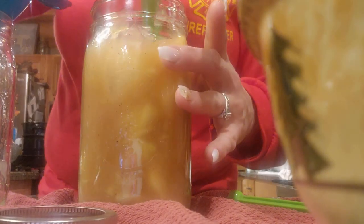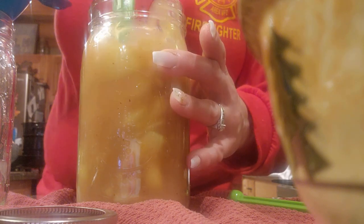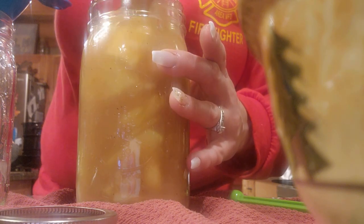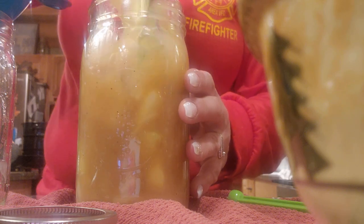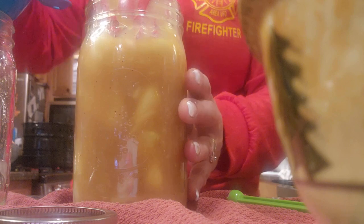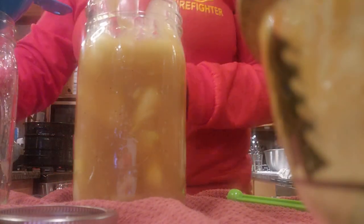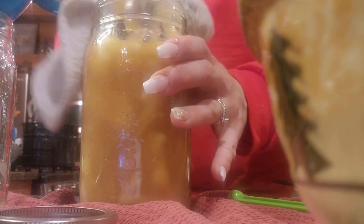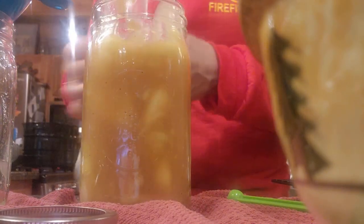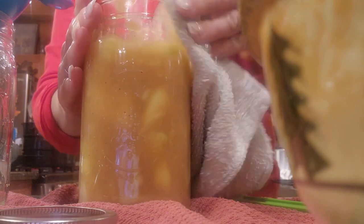I'm going to debubble it one more time. And I like to take my time with this part and just make sure no bubbles are in it whatsoever, especially with apple pie filling. All right, that's where I want my headspace. We're gonna go ahead and clean the rim of this really well because it is so sticky.